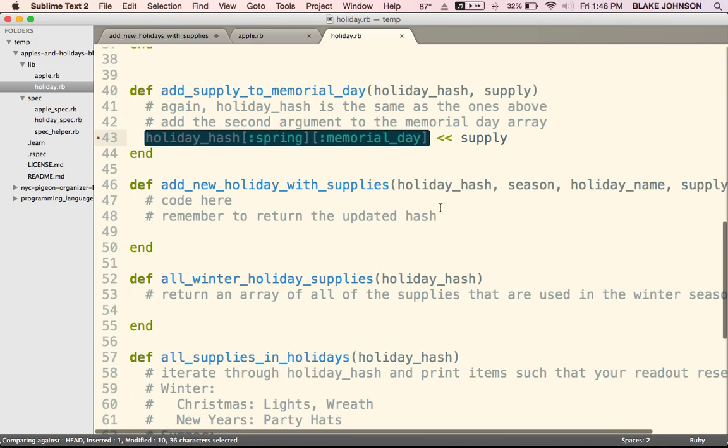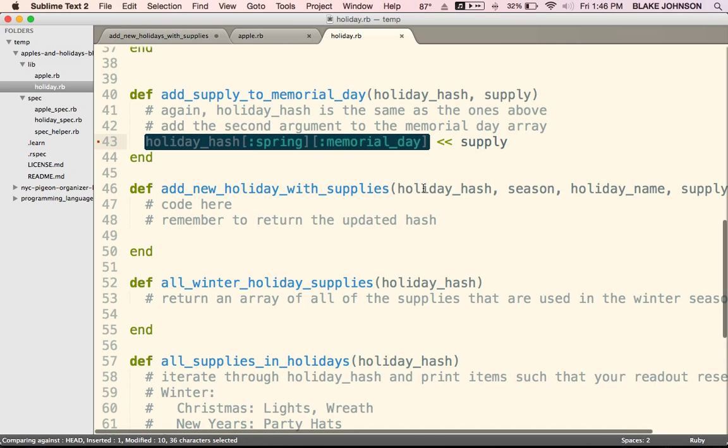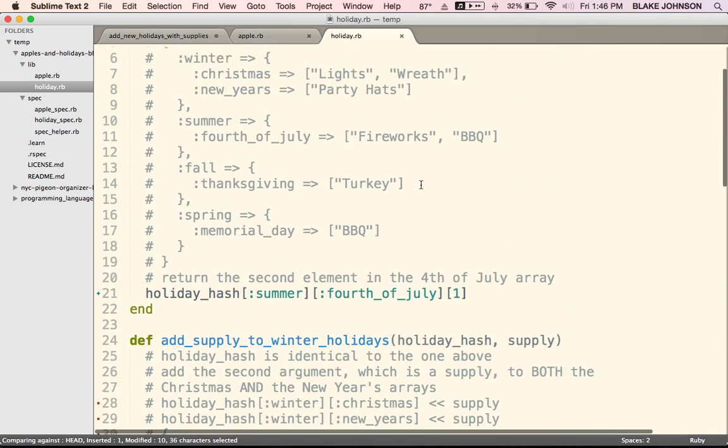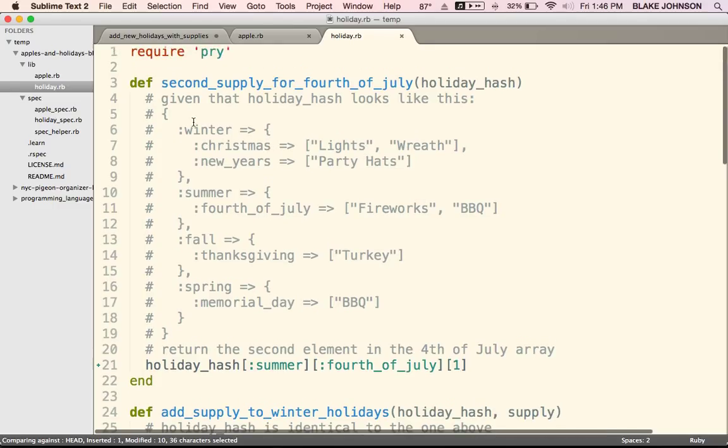Oh, okay. So I think what we're saying is we want to pass in new supplies into these holidays. So whatever key they give us, we should be able to generically refer and get all the way into this nested array and add those supplies.